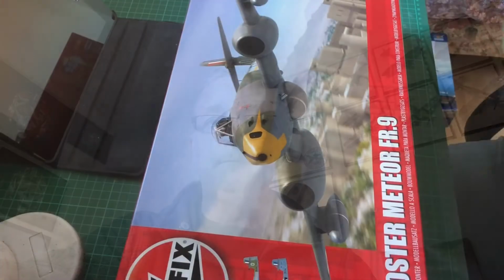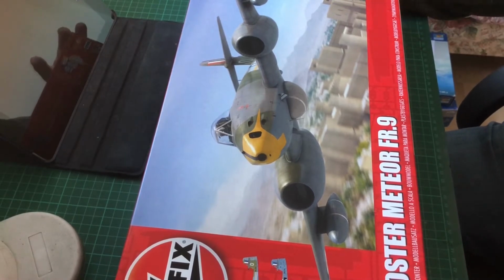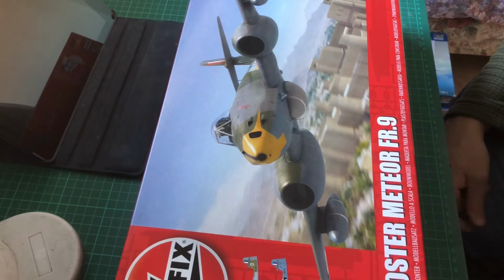Okie dokie. Right, so let's have a look at what we got. As you can see, it is the FR9 version. There are a couple of others that Airfix have done, but I've picked this one purely because until I actually saw this kit, I didn't know there was an FR9. So to that end, that's why I bought it.